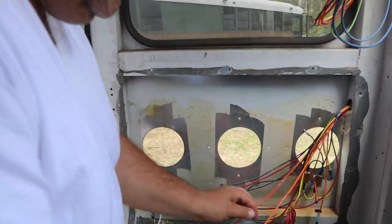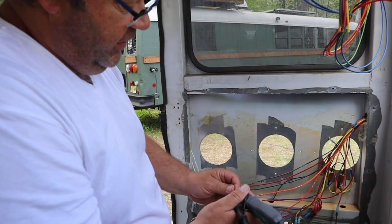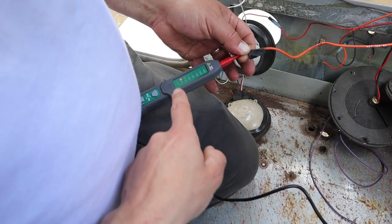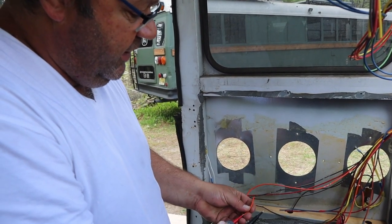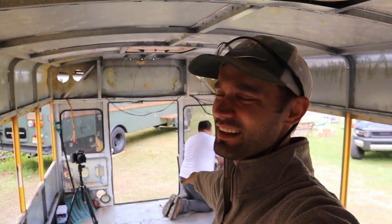This is the Vandalock system — wires 36 and 37 — which went to the rear latch on the door. Testing for 12 volts DC: on a bus, the chassis is ground, so you can touch anything for ground. This wire shows 12 volts right now. The other side only gets voltage when the switch closes. The idea is if you connect these two wires, you should be able to turn the key and start the engine. Tried it — the batteries are pretty much dead so it barely turned over, but he figured it out in literally two minutes. He's a genius.